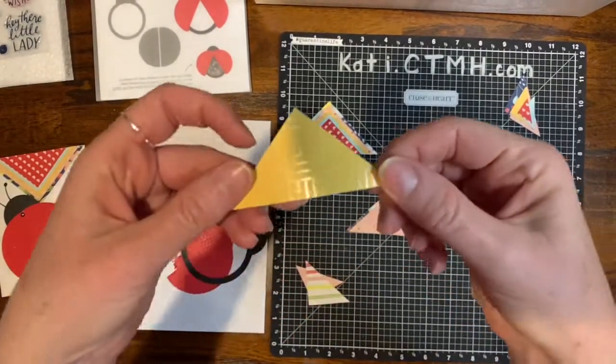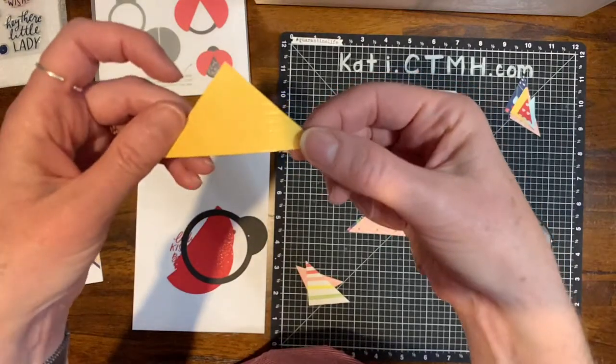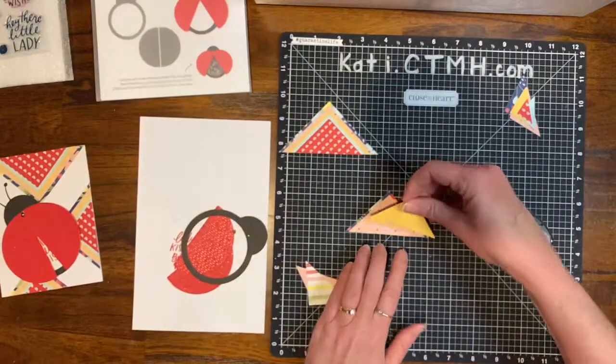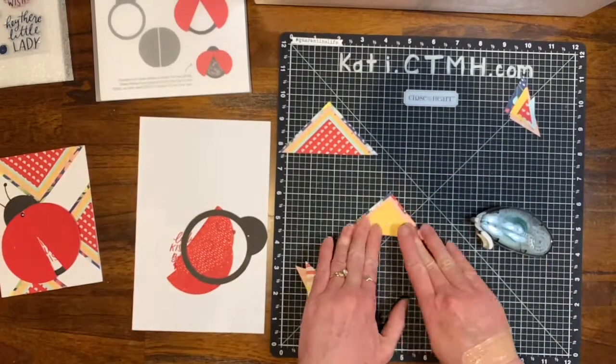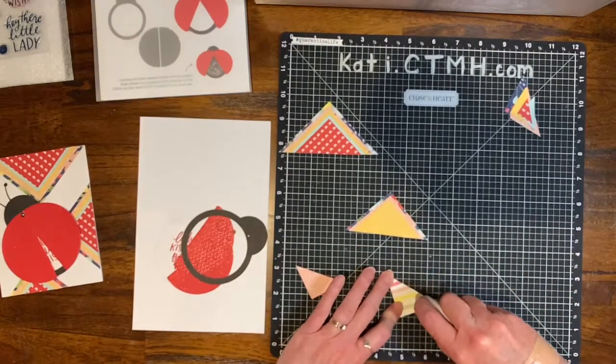And I don't know if you can see this or not. There's like a UV coating on there with a pattern. You see a little bit of pattern. So it's almost like it's embossed with clear embossing powder in a pattern. It's awesome. And if you like specialized cardstock like this, you're gonna want to stay tuned.